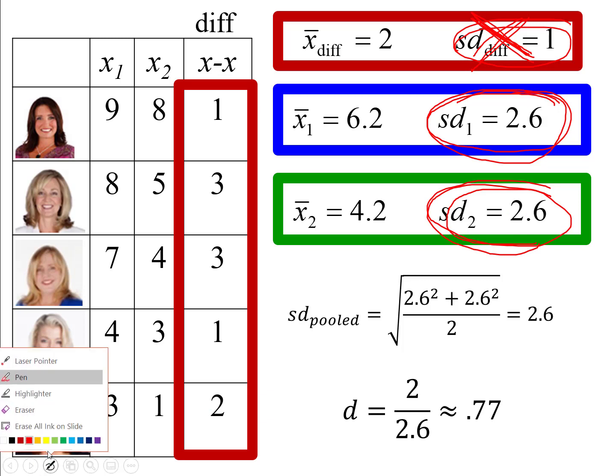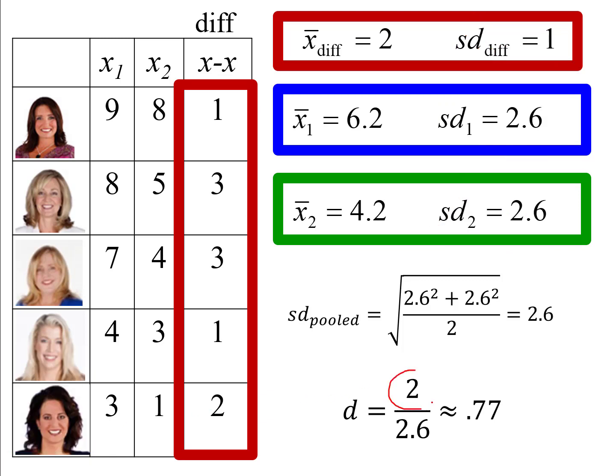So in this example, the difference between the two means was 2. Our pooled standard deviation was 2.6. 2 divided by 2.6 gives us 0.77 with some rounding. So our D statistic is 0.77. And if you recall, for effect sizes, a D statistic of 0.77 would be a medium effect. It's getting a little close to large. We said if a D is 0.8, that would be a large effect. So a D of 0.77 would fall in the range of a medium effect. So that is how we would calculate the d-statistic for a paired samples analysis.